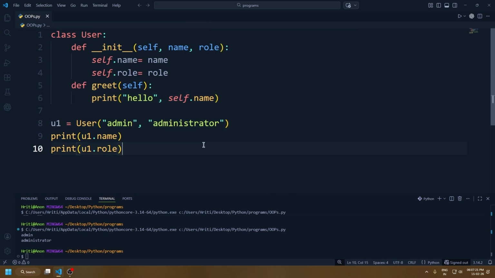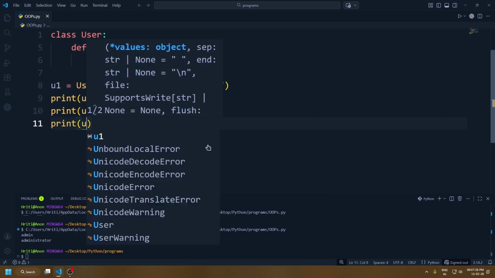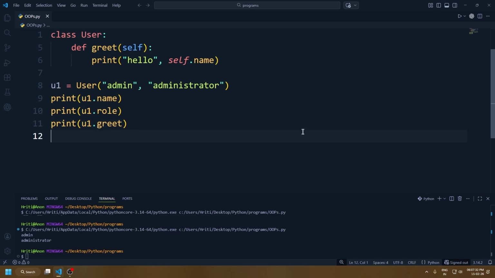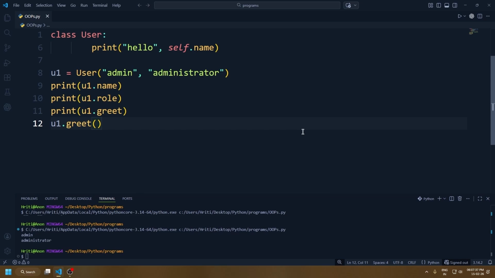And for this one, we will say print u1.greet. You can print it like this too.